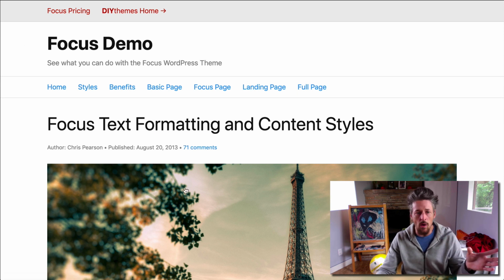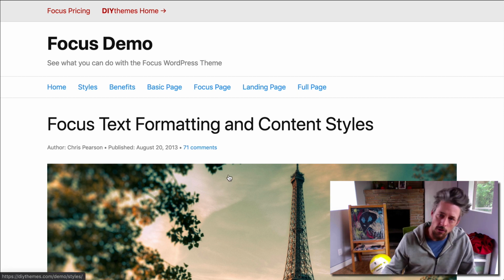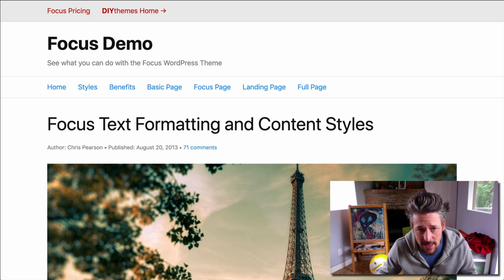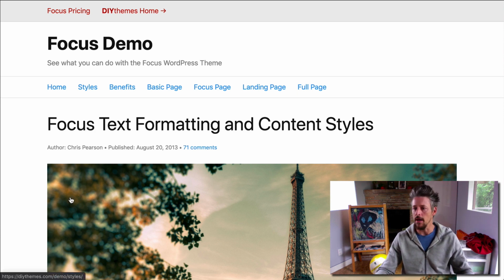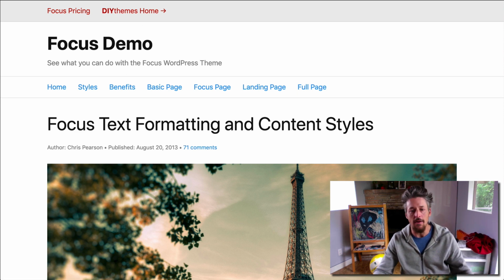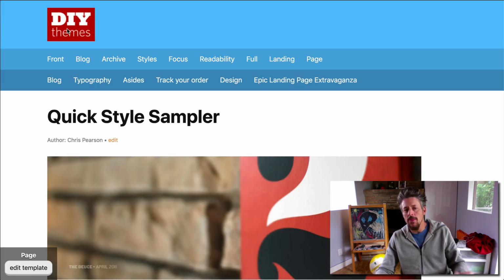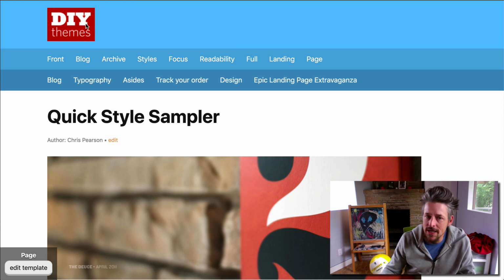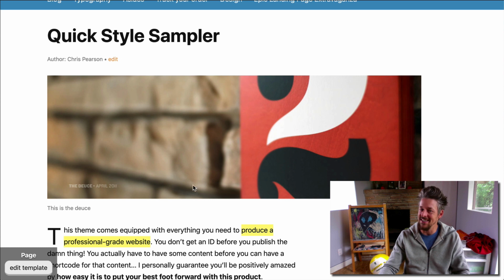You don't just stick a big hero image on a website, call it a day. It's 2.3 megabytes that has to load on every single page that loads. No. What you do is you make sure you compress and optimize that image first, make sure it's only as big as it needs to be, make sure that thing is only 365 kilobytes instead of 2.3 megabytes, and now you're talking. That's the proper way to do a hero image, things like that, more advanced designy type stuff. But again, the real point I want to make here is that type of adjustment to a design would be made on the design container level and not necessarily within the content itself.